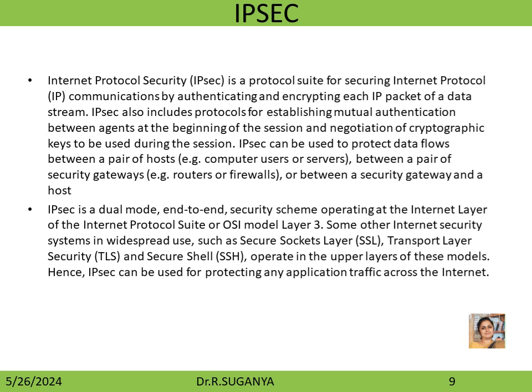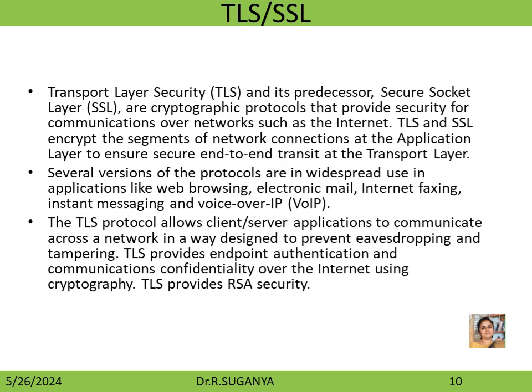IPsec, which is Internet Protocol Security, is a protocol suite for securing Internet Protocol communication by authenticating and encrypting each IP packet of a data stream. It is a dual mode, end-to-end security scheme operating at the internet layer of the Internet Protocol Suite, or OSI model layer 3. Some other internet security systems, such as Secure Socket Layer, Transport Layer Security and Secure Shell, operate in the upper layers of these models. Hence, IP security can be used for protecting any application traffic across it.